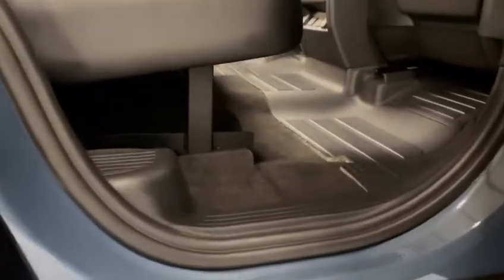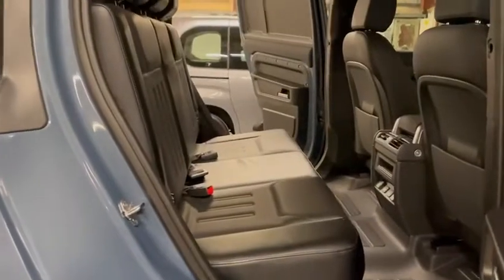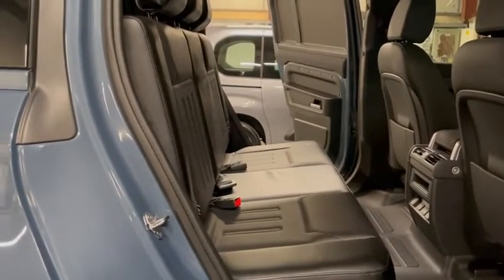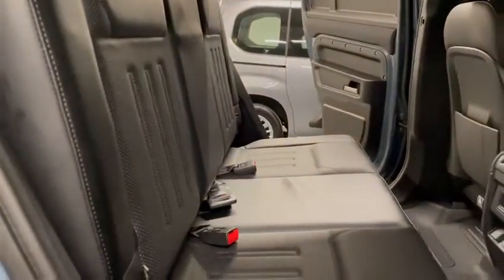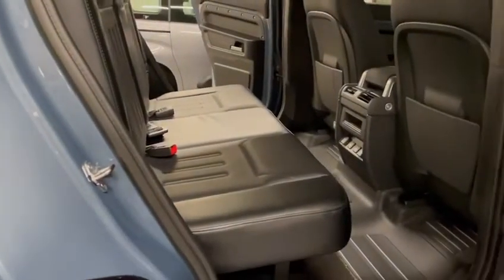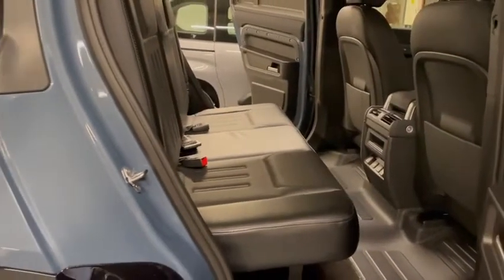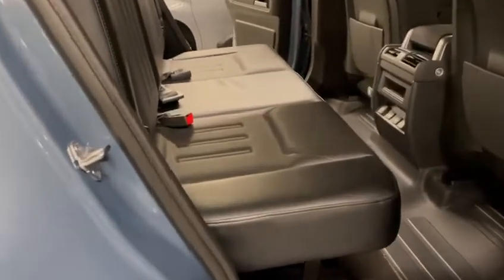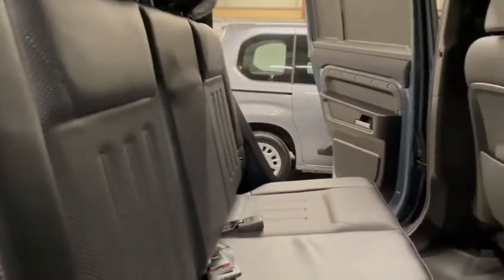A carpet trim has been fitted to the floor and a three-seat rear bench has been put in. The seat has two seat belts — left and right — and in the centre is fitted with a lap belt. The seats are made of a leatherette vinyl, a hard-wearing type similar to Land Rover's Robustec, and they are fluted and stitched in the design you will see in the front of a Defender.